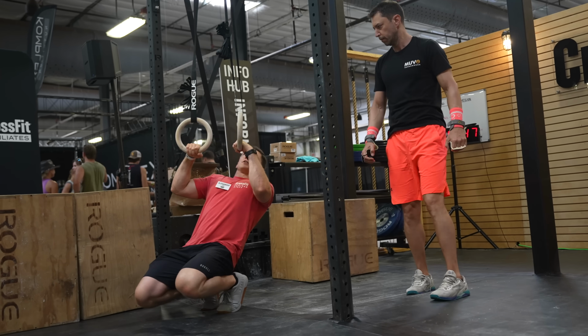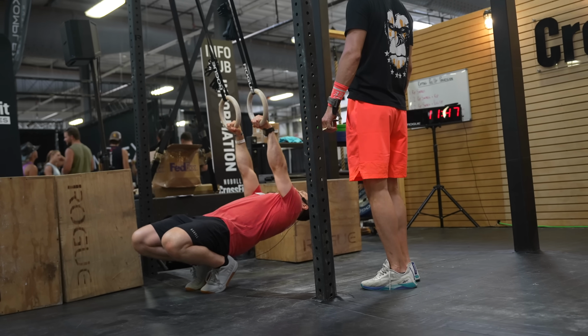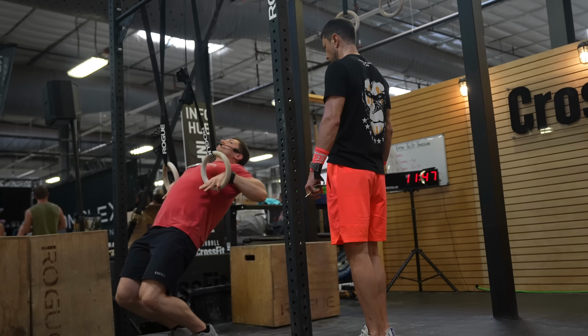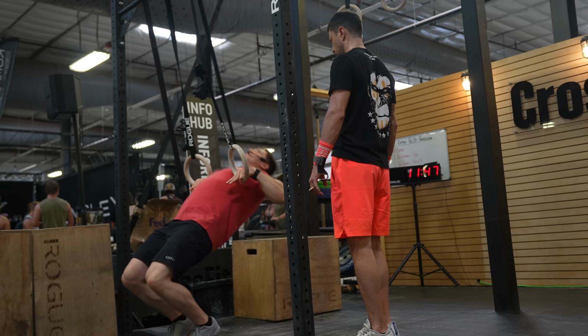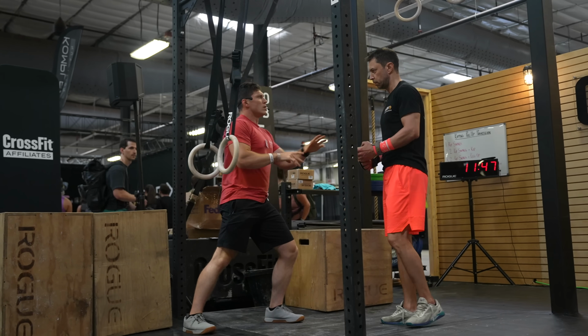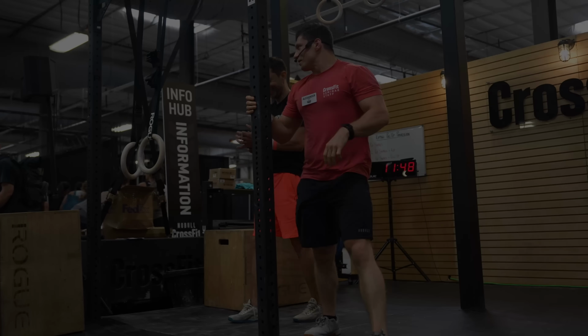But now we need to do it a little bit faster. I'm going to be in this position, and I want you to pull yourself up quick to the point where you feel like you're floating. So at the top, I could momentarily let go. Don't actually let go because I don't want you to fall off, but that's the speed I'm looking for. It's in a good place.